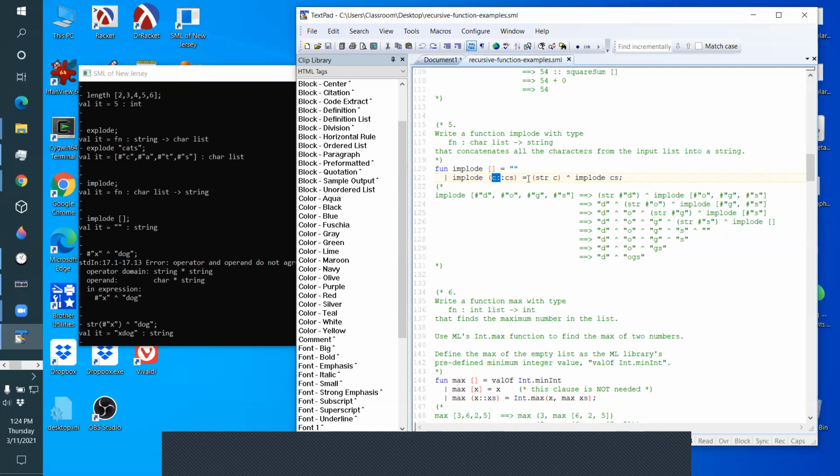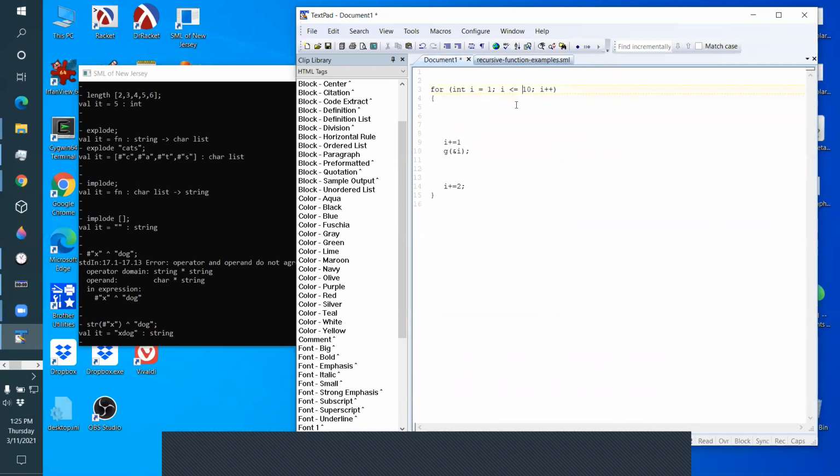Okay. And from that point of view, simple recursion problems are pretty easy to handle. This would be way harder to write as a loop. If you wrote this as a loop in C or C++ or Java, it actually would end up being probably a little bit more complicated. And when you write a loop, you have to start worrying about starting values, ending values. The loop actually has a lot more places where you can mess it up.